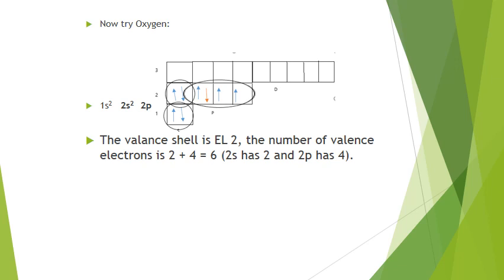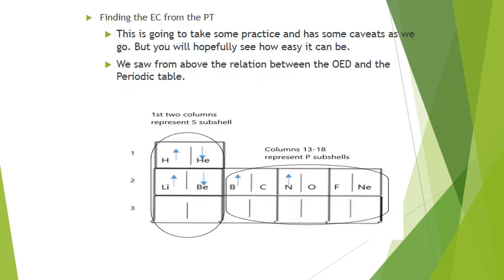Okay, so the valence shell is 2, and it's actually in 2 spots, because there's a 2S and a 2P, and there's a total of 6 valence electrons. There's 2 here, 1, 2, 3, 4, 5, 6. 2 plus 4 is 6. So don't forget about the 2S. Sometimes students just write down the 4 because it's the last one. You have to include any one that has a 2 here. Okay. All right.